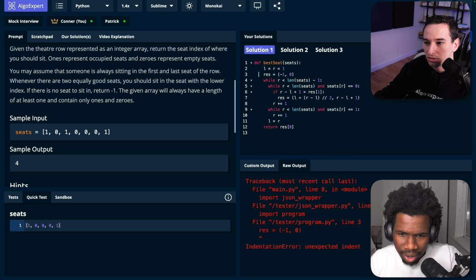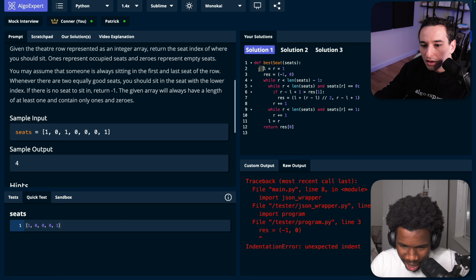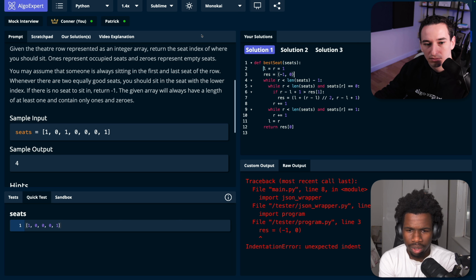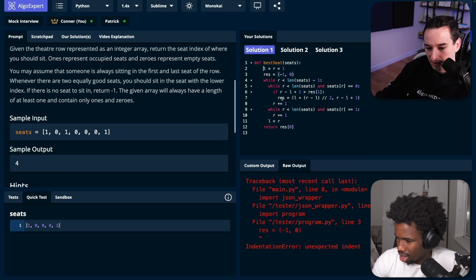I'm not seeing any right here. This was unexpected. Res equal to. Let me see. Because I was just using tab, but the tabs are looking different. Sometimes the indentation error comes if there's something that is illegal syntax, it can cause it to think it's an indentation error.